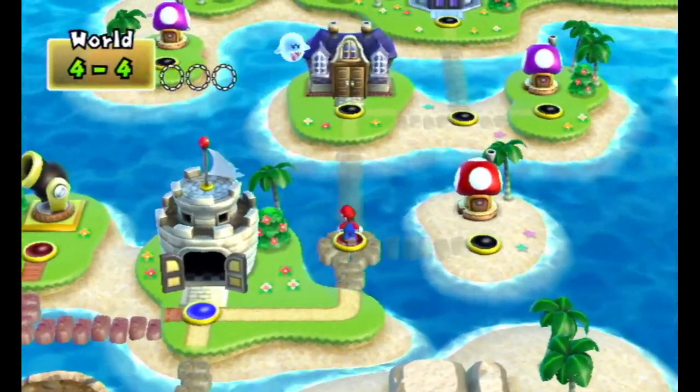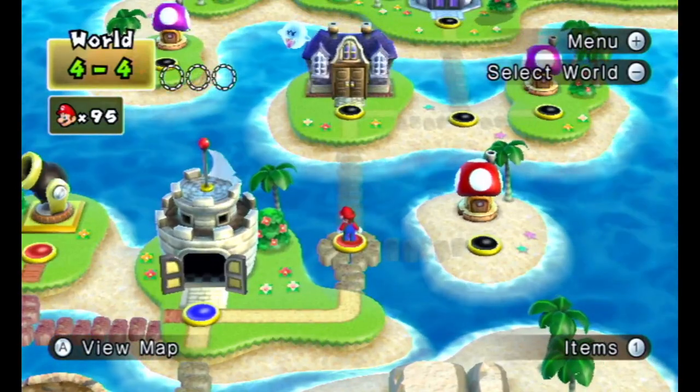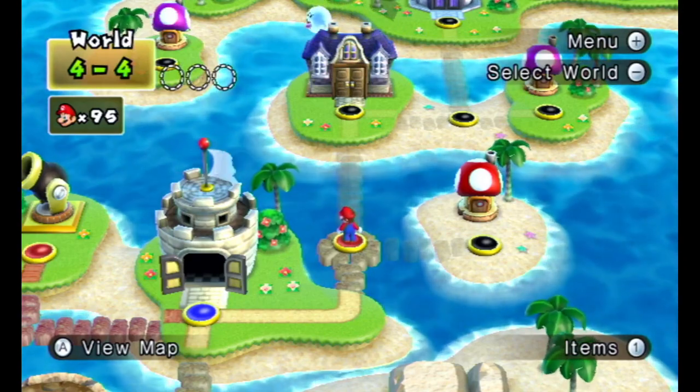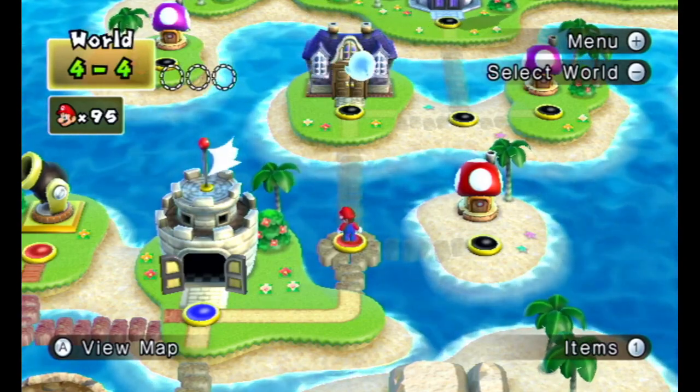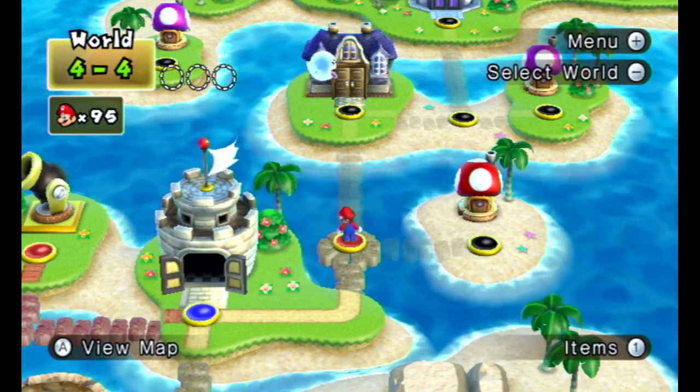And in the last video, we completed the first half of World 4, and Scabble also changed the tropical world to different levels. So in this video, we're going to see what other levels have been changed. Let's go and find out.